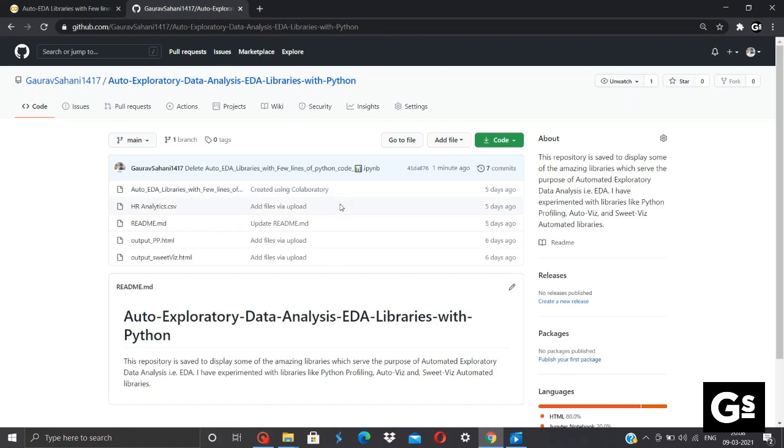Well, this was all from my side. It's so amazing to see how these automating libraries create such insightful and informative EDA reports. Also, they save a lot of time because, as per research, it takes almost 30 to 40% of the time in plotting visualizations and extracting insights from them. Yet, I would always recommend to rely on both, that is, plotting manual visualizations using our understanding as well as these automated EDA libraries.